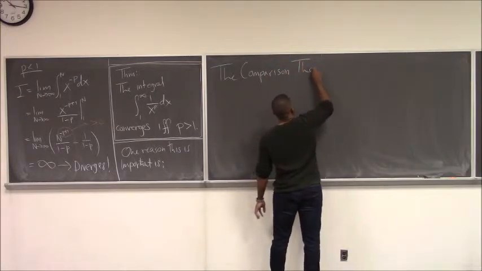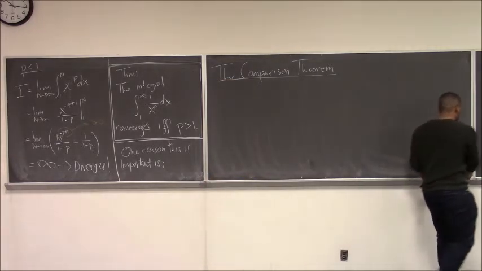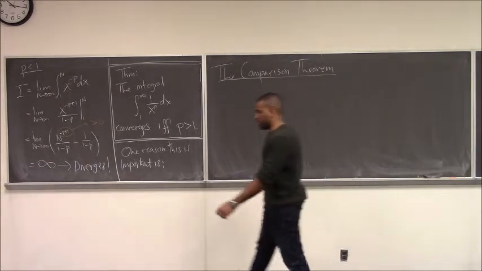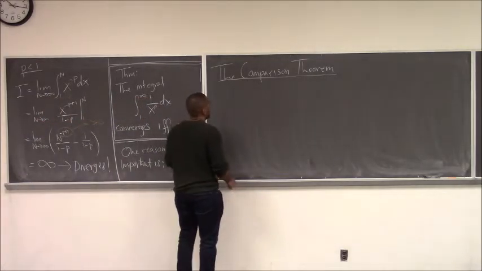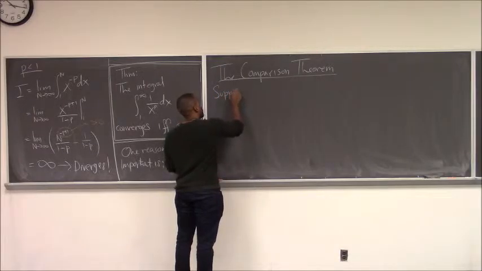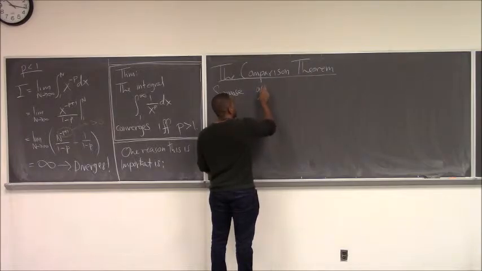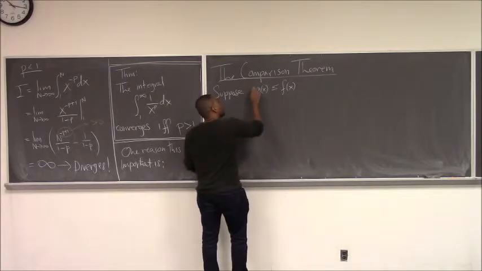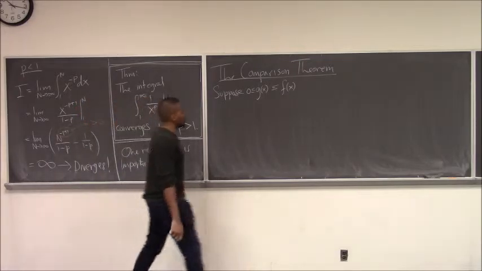There's something called the comparison theorem. It allows us to figure out certain integrals by comparing them to other integrals, again using properties that I mentioned 2 or 3 classes ago. It says the following. Suppose we have functions g of x less than or equal to f of x. Let's make them positive just to not have to worry about certain issues.